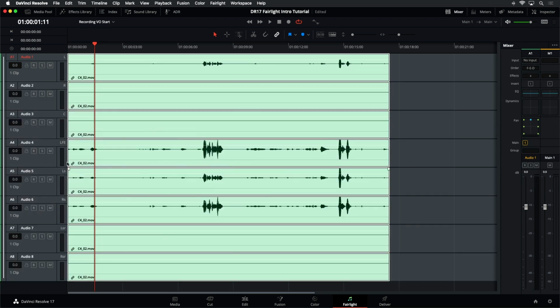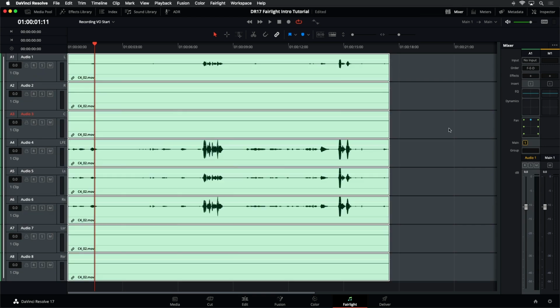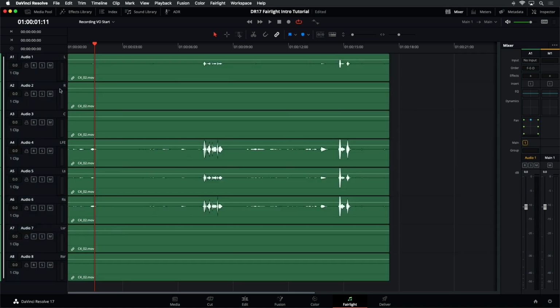And as you can see, instead of one clip now, I have 8 different channels, 8 different tracks, all of them linked together. And look at what we get over here in the mixer. The mixer is still showing me a single track, even though they're all separate. It's showing me a single track with a single fader. That's an advantage to a link group if you like working with separate mono clips for left and right channels on separate tracks. However, they're linked together with a single fader, and for panning purposes, same thing I have here.